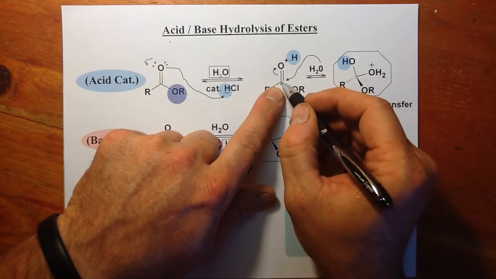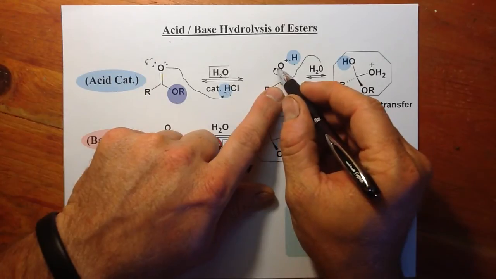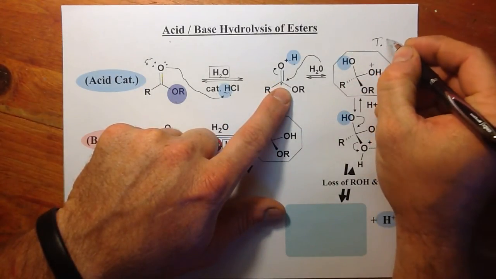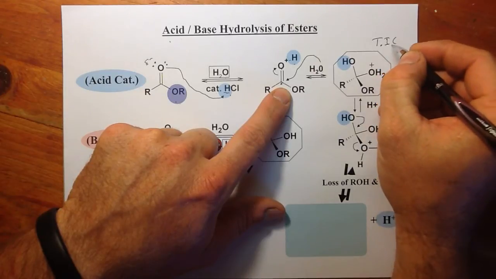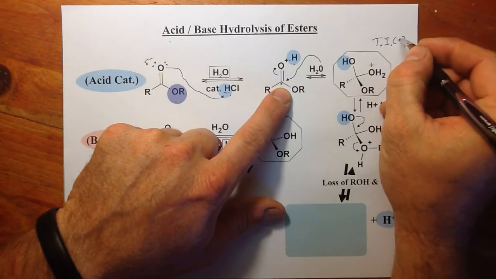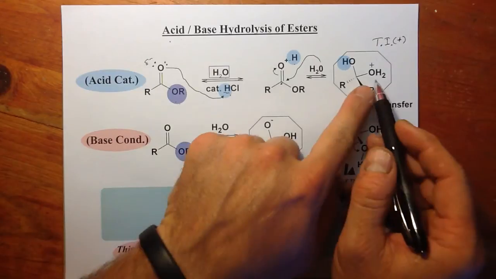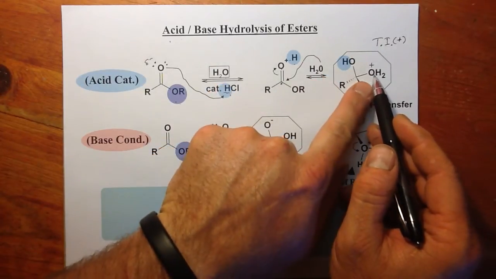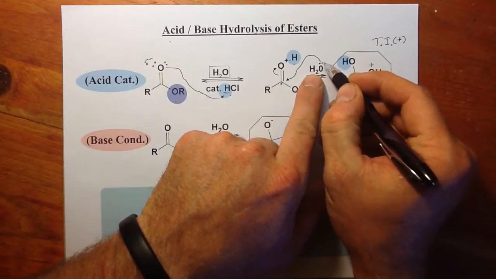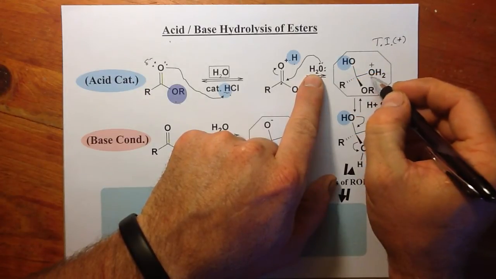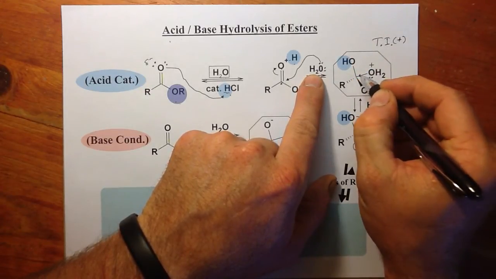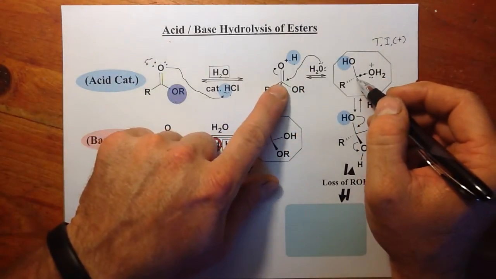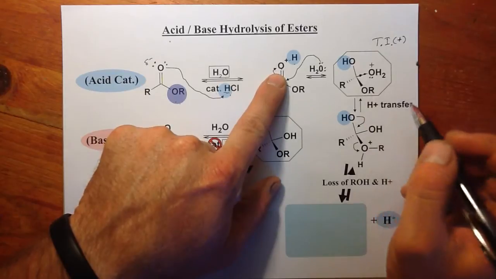We can then attack that partial positive charge, advance the pi electrons up to the oxygen, and we have our tetrahedral intermediate, our Ti, that is positive, because we have an oxygen that was neutral in water that is now attacked using its lone pair. It has 2 of them. Now it only has 1 of them because the other lone pair is now buried in a sigma bond onto this carbon that was in a double bond to the oxygen. So that's our Ti.